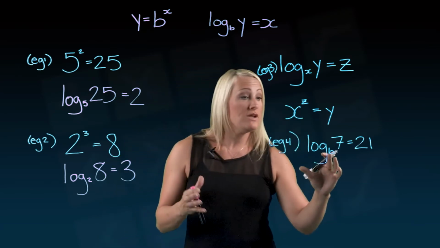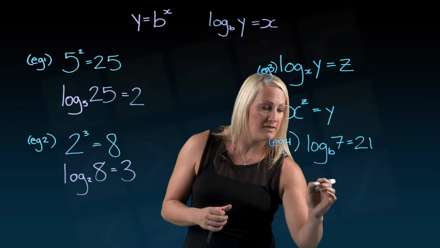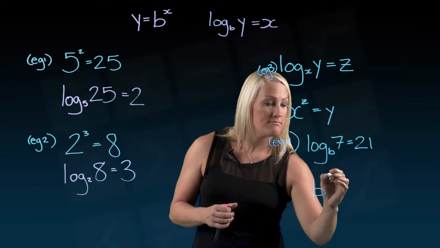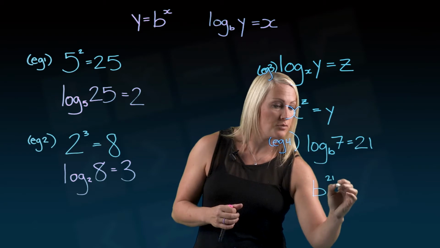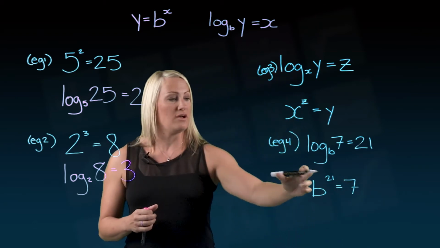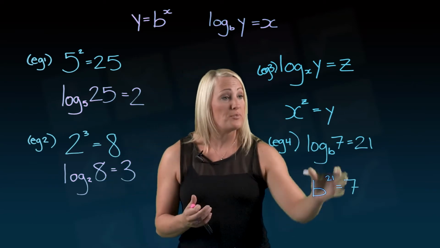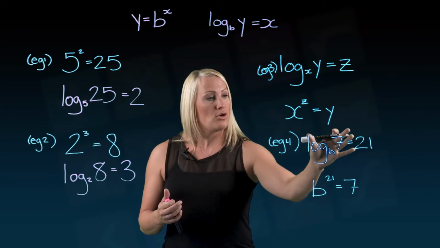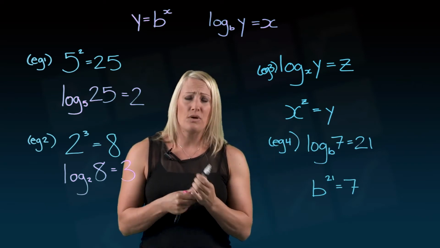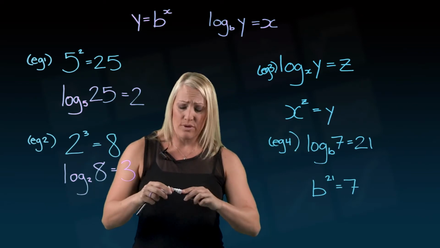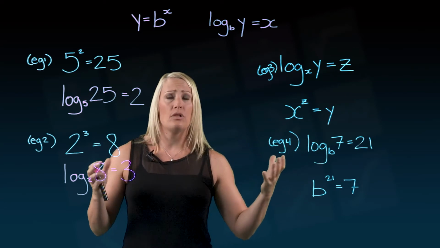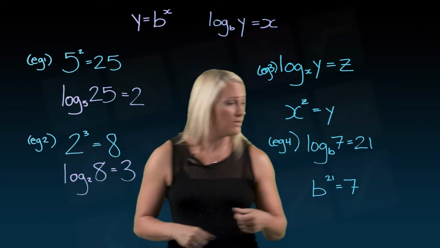Okay guys, so hopefully what you did was you took the base, which is that b value, and then you took the 21, which is the exponent, and that would be equal to 7. Now that would be kind of a funky base to try to find, but hopefully that makes sense going from logarithmic to exponential form. And I'm just going to take a quick minute, make myself a tiny bit more space here, and I want to talk about 2 more tiny concepts that go along with the definition of a logarithm.